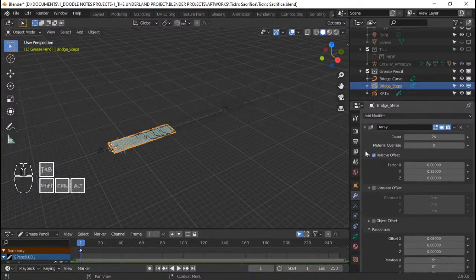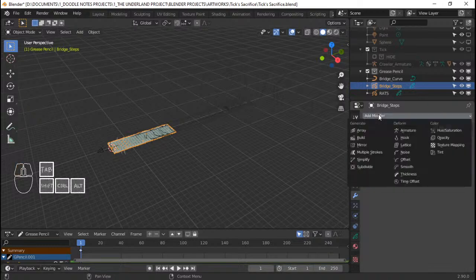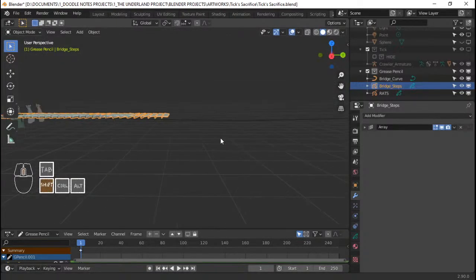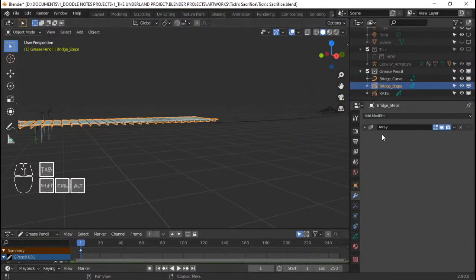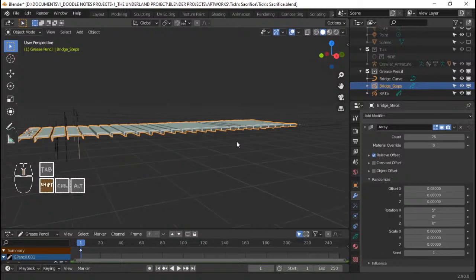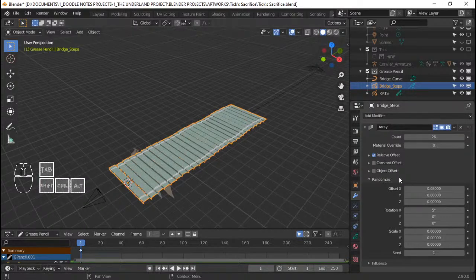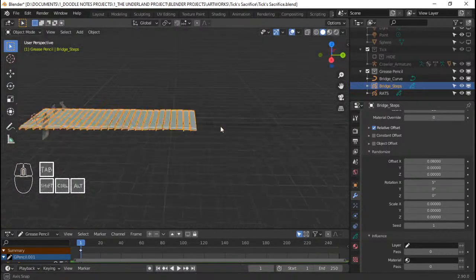So this is the part that's going to be difficult. If all else fails, I'm probably gonna do it manually. But let's try and figure out this curve here. Let's just see if we can actually make this happen. And I'm not even sure if the same things apply to like a grease pencil object. Maybe it's different for a grease pencil object, but we'll see. We'll see. So this needs to curve.